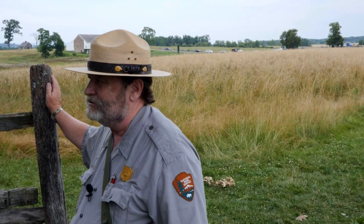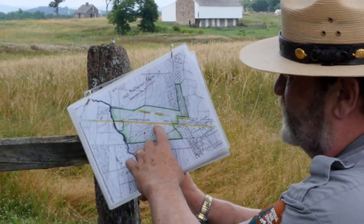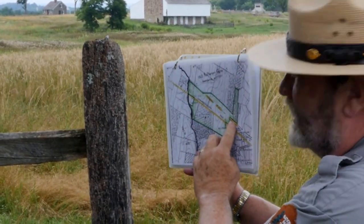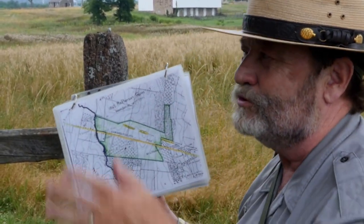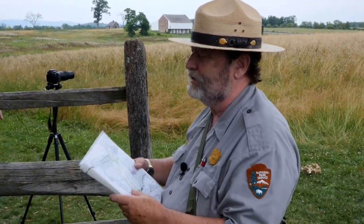And so what you have is the railroad bed, which slices through the ridges. Remember I talked about the ridges and swales? Well, on the McPherson property here, you actually have three places where the ground rises in a ridge, and the railroad bed cuts through it. That will become very important to the battle. The roads are important, the woodlots are important, the railroad bed is going to be important, and these are all features of the ground that you see when we say ground rules the battle. We'll get a better understanding of that.